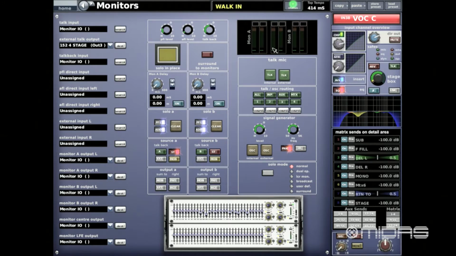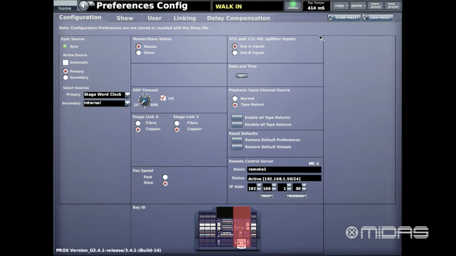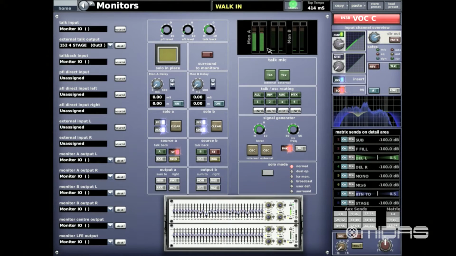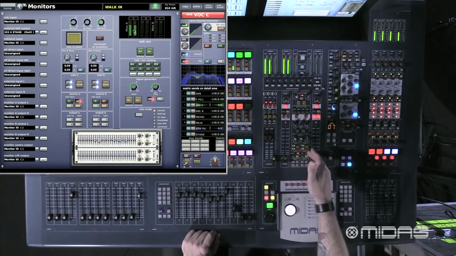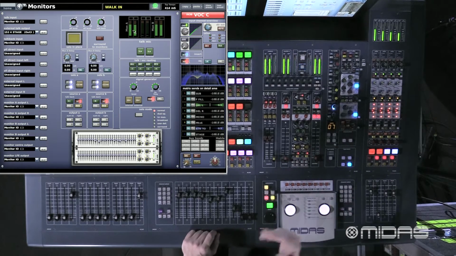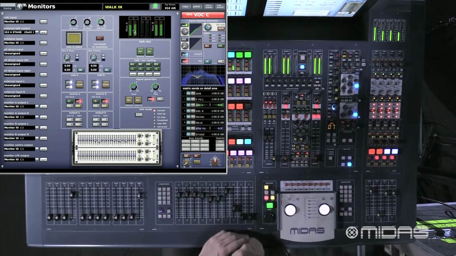Up here we have monitor meters. So let me go ahead and flip over and just get some signal flowing into the console real quick. So I got some signal there now. Let's head back over to the monitor screen. We'll see that monitor A, because I have it selected to the stereo bus, is showing level there. If I go ahead and assign the stereo source on B to the stereo, you'll see, boom, that popped up there. So that way we're able to view everything that's on the console.